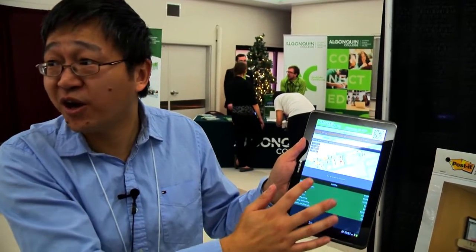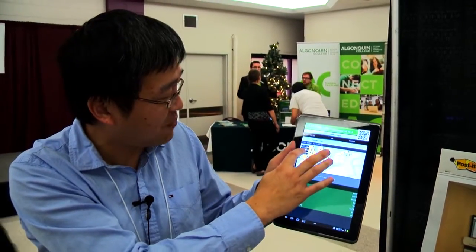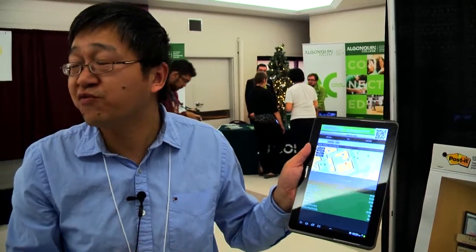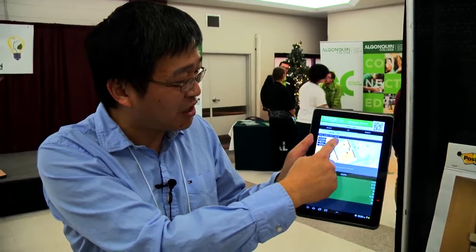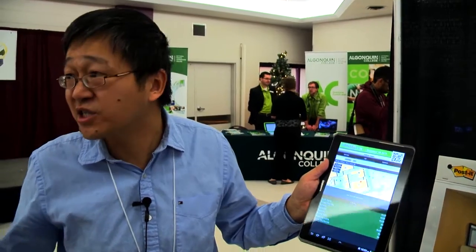This map basically tells you where this room is located. It can be zoomed in, can be zoomed out. This is useful, say, if you are a new student or a new visitor, you stand in front of the room, but you wonder where exactly you are. So maybe in the future, when the path finding function is added, then you can say, I go to another room, and it will tell you which elevator or stairs you should take.